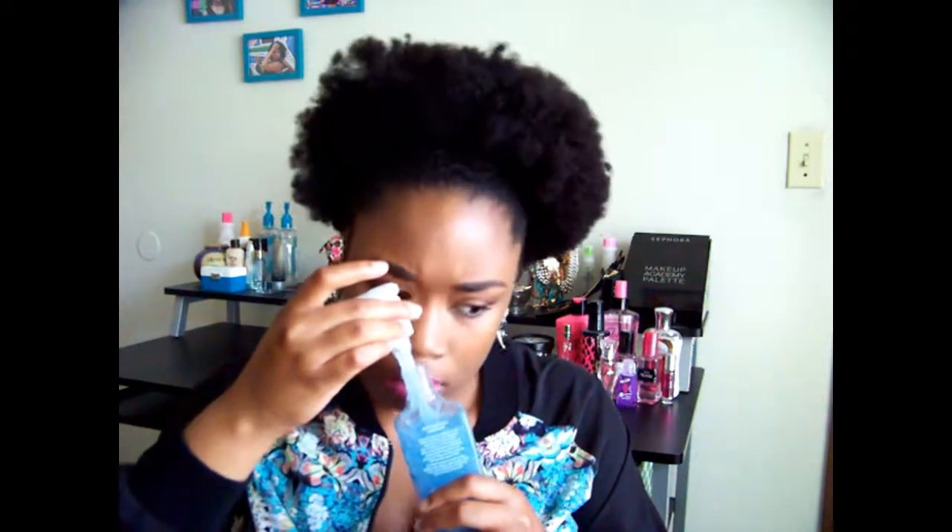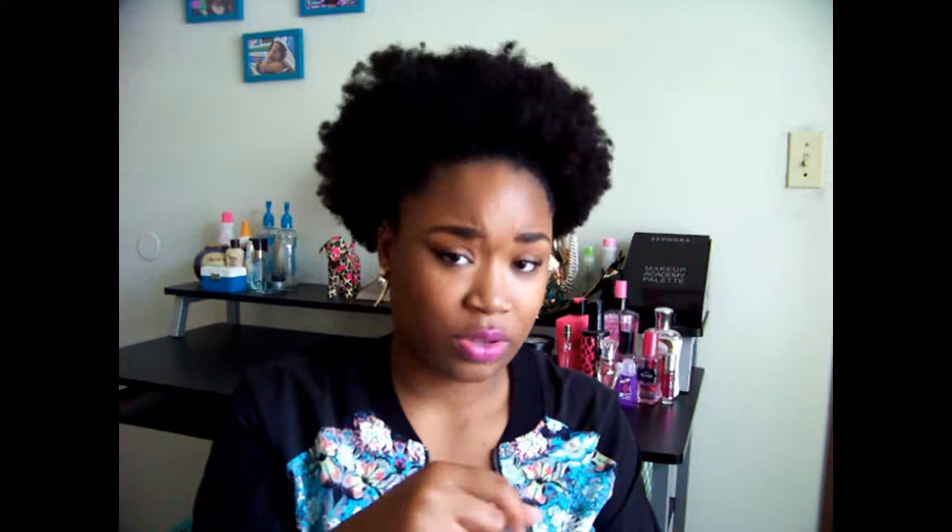I'm taking two of these soaps — one to school because I'm going to live in one of the suites and I'd rather have my own soap. The coconut lime verbena smells more limey than coconut but I love it — it just smells fresh. Another one has a hint of coconut too, though I'm not sure what plant is on the front. I'm also taking the Honolulu and another soap to school.